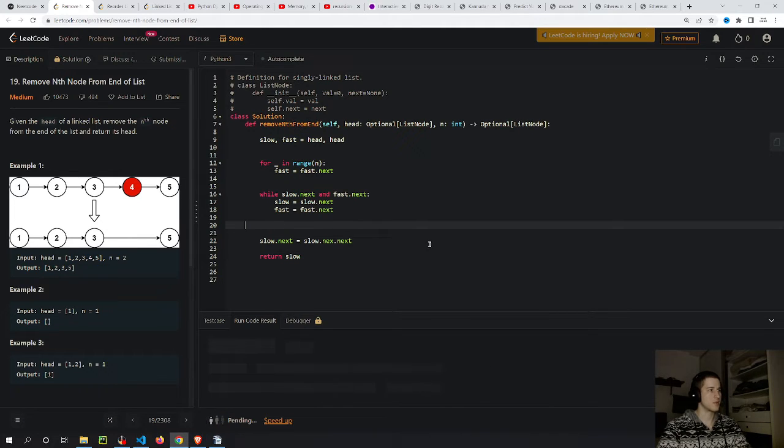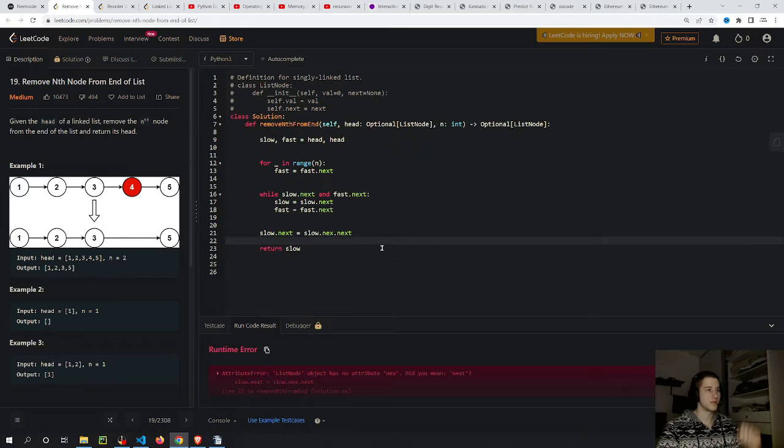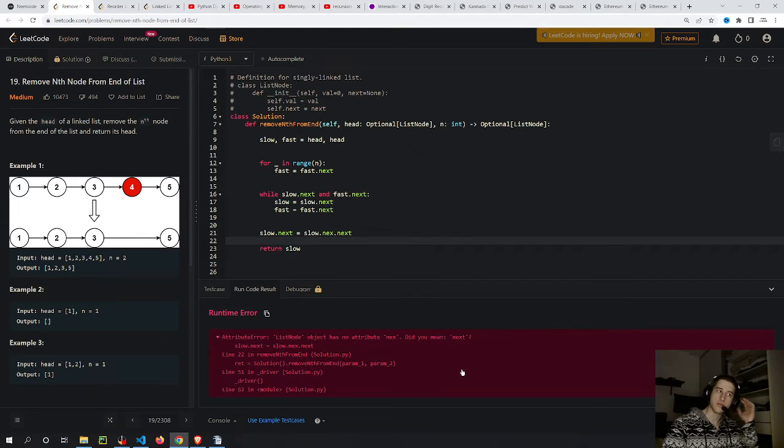But again, the problem with the reference thing is that I'm confusing which node I have to use and which node I have to change. There's a typo here.